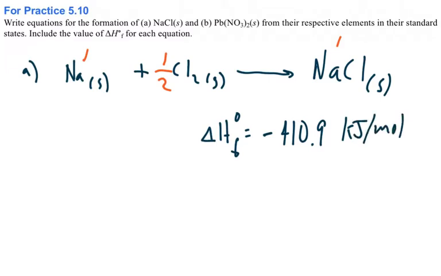And then, we have one final problem. So, our last one here is making lead nitrate. And this one has three elements. So, first, we're going to put lead here. And lead is a solid at room temperature.